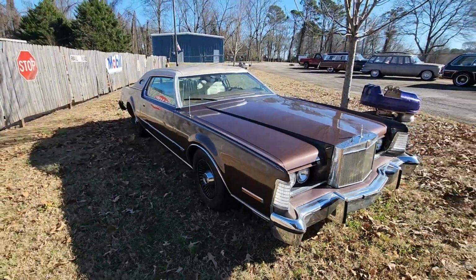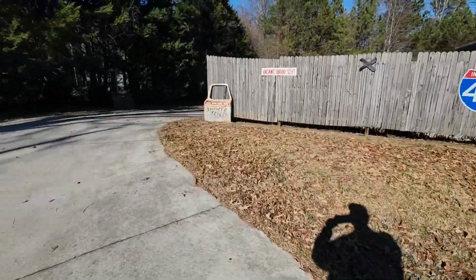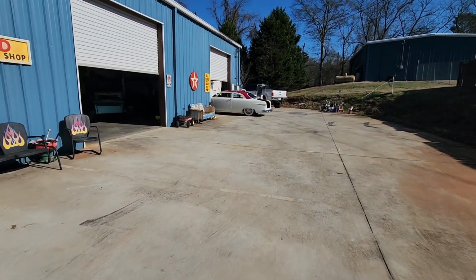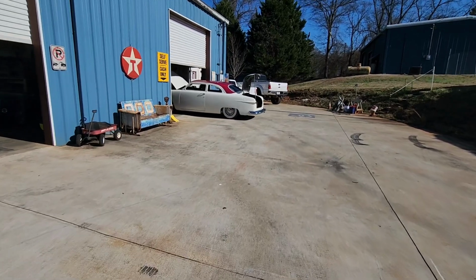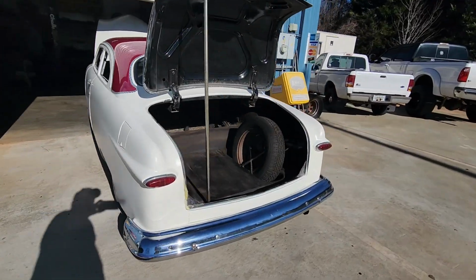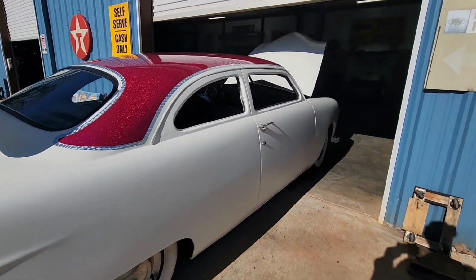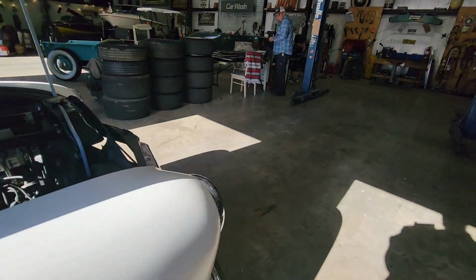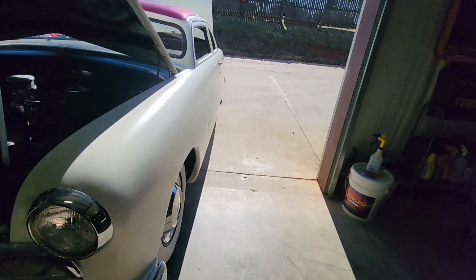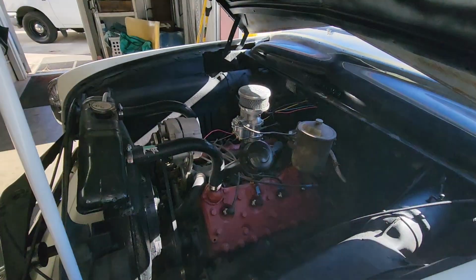Now, every March, every year, he has a barbecue and burnouts, where they have a burnout competition up here. Now, I've got video of one of them. Okay, look at this 51 Ford. Just got it back from the paint shop, he said. That says Southern Fried Rides. If you want to look him up, he's on Facebook. Old Flathead.